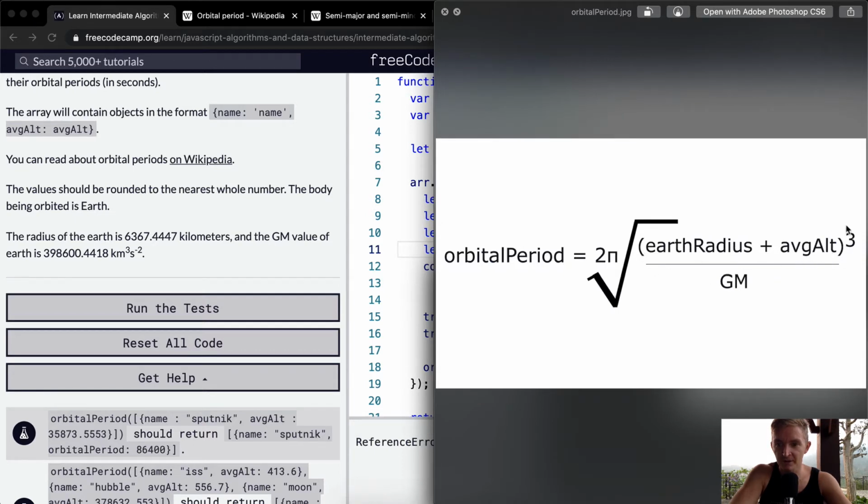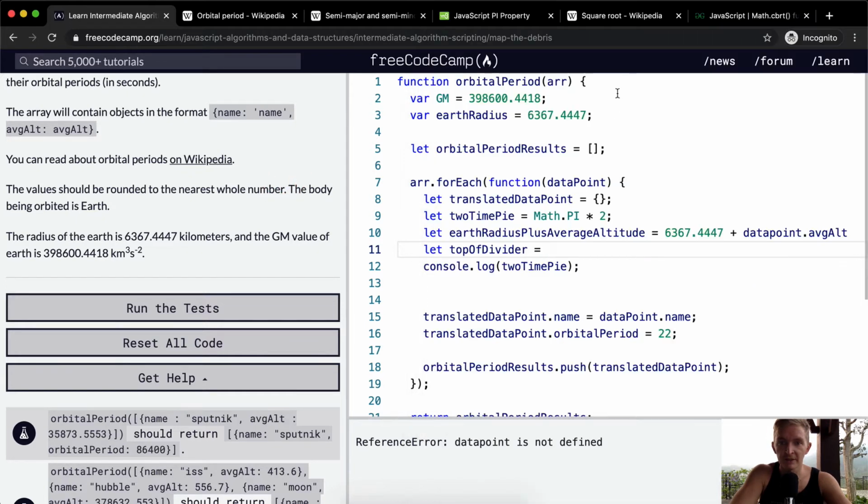The result of this is equal to this number cubed. To get that, it's going to be to the power of 3. So we go Earth radius plus average altitude to the power of 3. That's how you do that in JavaScript, the double star.